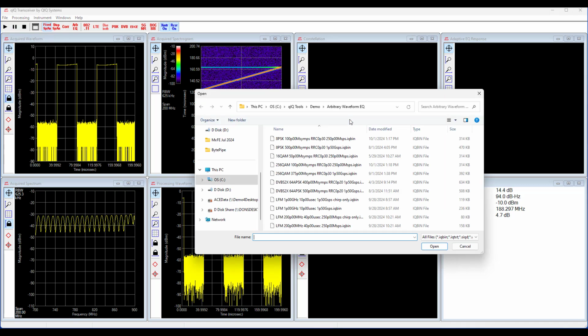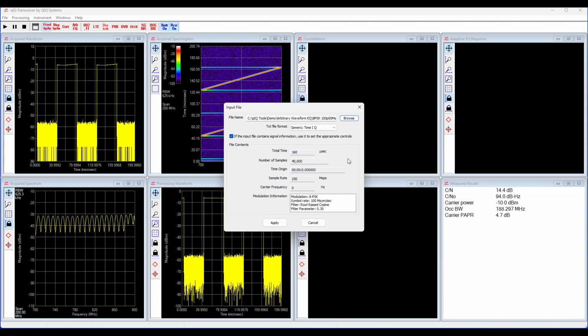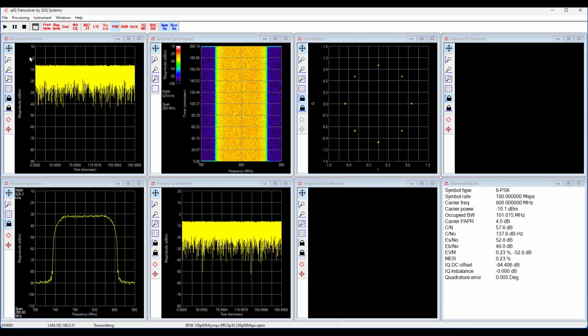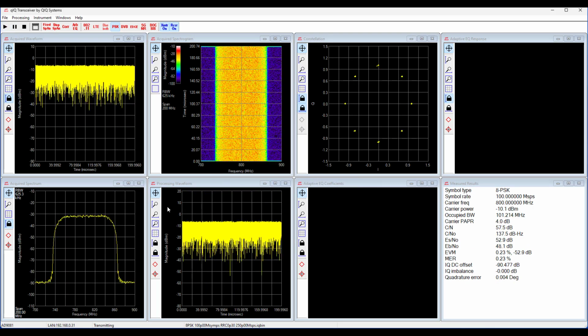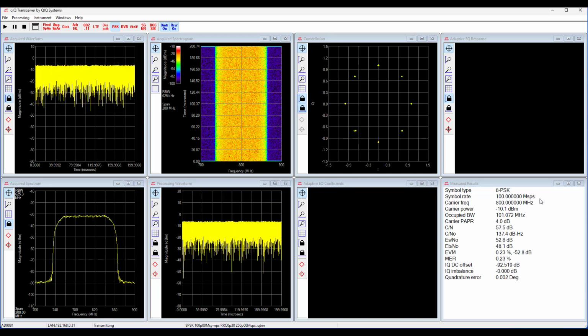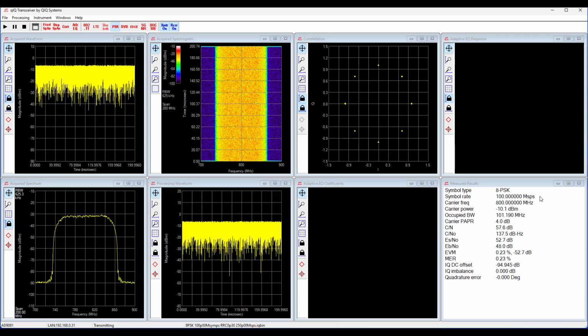And in this case, I'm going to use an 8PSK at 100 megasymbols a second, and just turn the signal on.